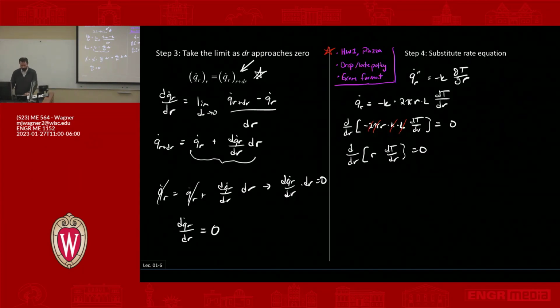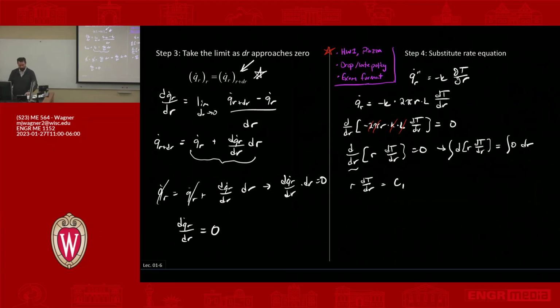But I'll walk through it this one time to refresh ourselves. We take the dr on this side and move it over to the other side. So that becomes d of r dT dr is equal to 0 dr, and we integrate both sides. The indefinite integral of a differential is just the integrand that comes back. So on the left-hand side we have r dT dr, and on the right-hand side the integral of 0 is a constant. We know we have to do this again, so I'm going to make this C1.